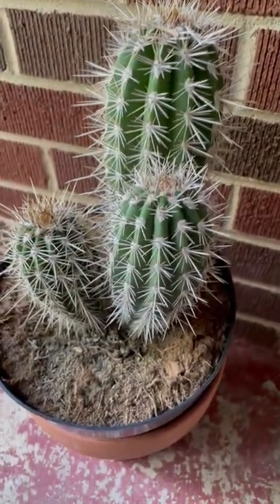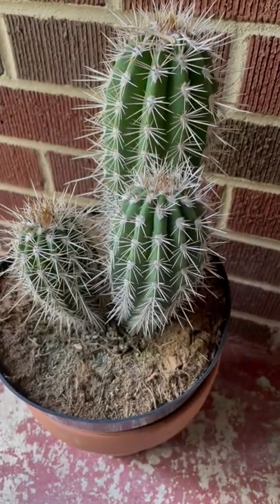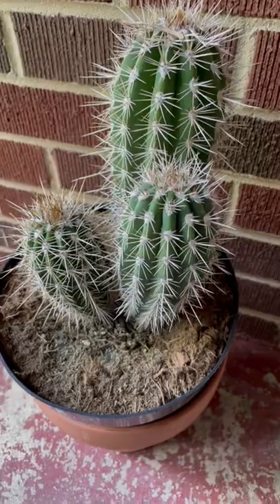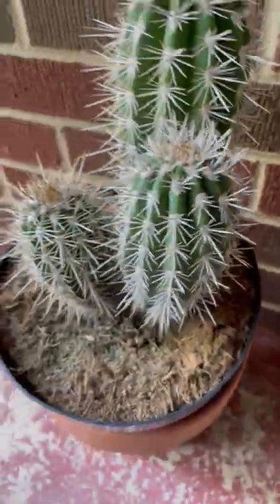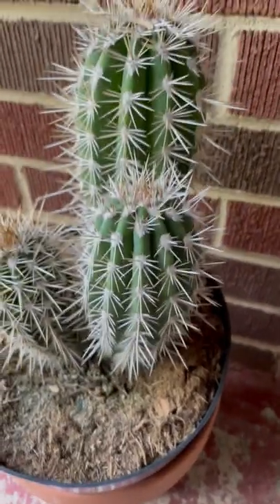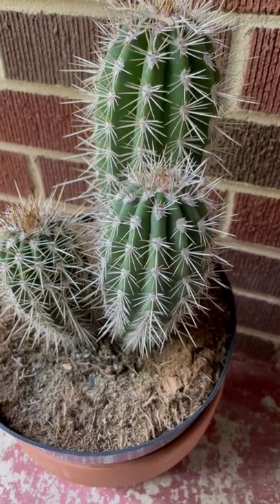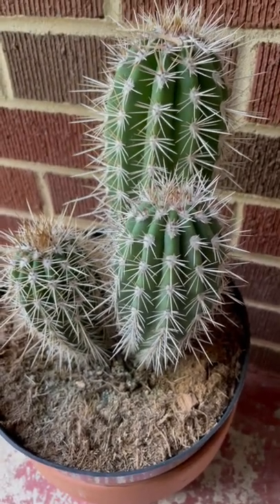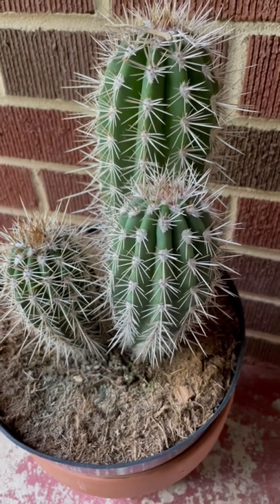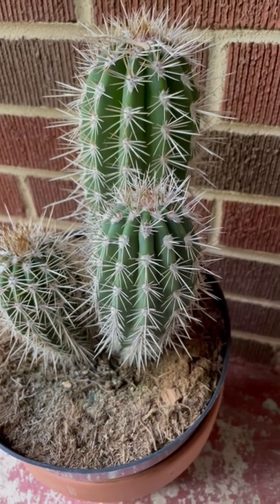Hi, greetings from North Carolina! We have very hot and humid weather again. It's sunny though. I just wanted to share this cacti here — it's similar to the saguaro cactus, which is native to Arizona. That's the cactus that's an icon in cowboy movies, and I really wanted to own one.